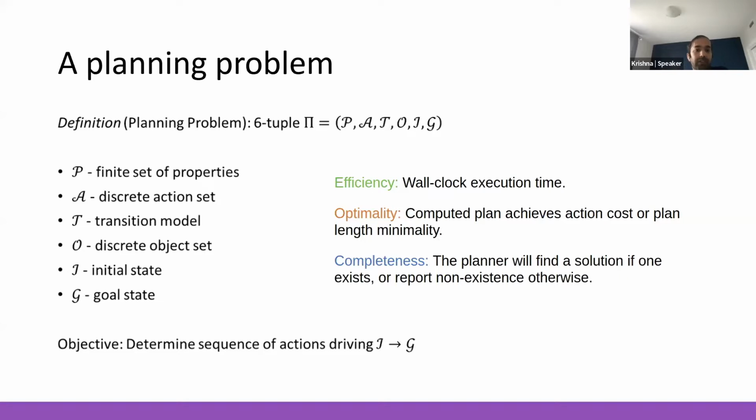So for the considerations, we need planners to be efficient. We need planners to work really fast in terms of wall clock time. You don't want planners to take hours and hours to come up with a plan of just fetching a cup to your table. And in some sense, you need planners to be optimal. So you want them to choose the best possible plan given your environment and not take forever to execute a plan. And you want them to be complete in the sense that if a particular plan exists, then your planner will find it.